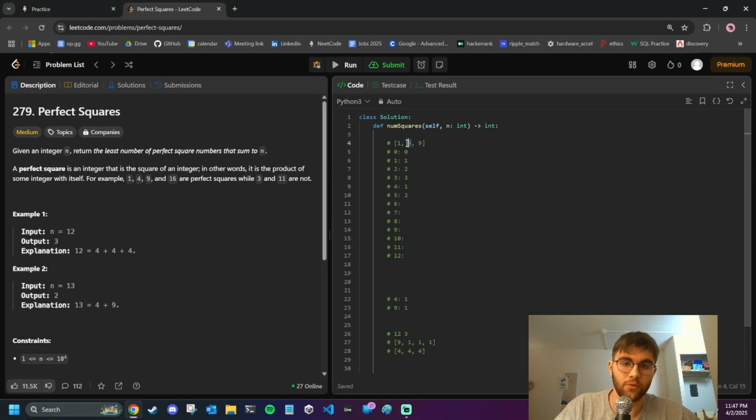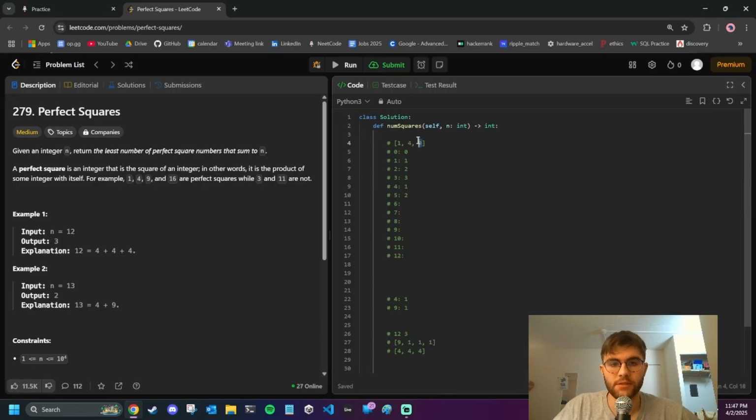If we subtract 4, that would give us 1. So we could either do 1 plus 1 here, or we could do this 1 plus 1. It would be the minimum of all of those, actually, that is the correct answer. So you'd do all of them and then put the minimum. Okay, so 6.